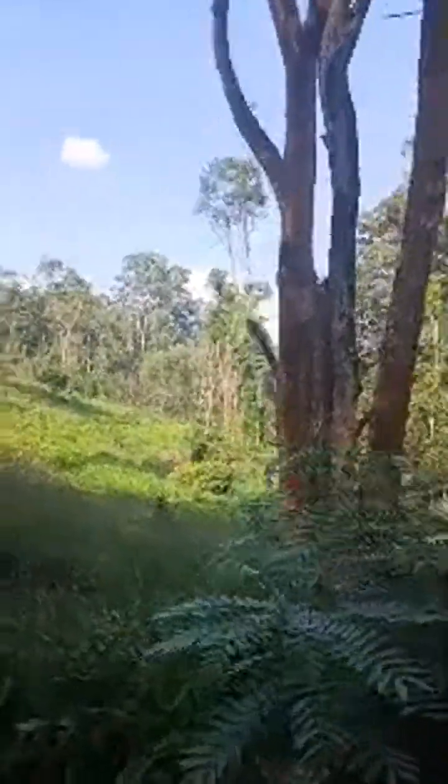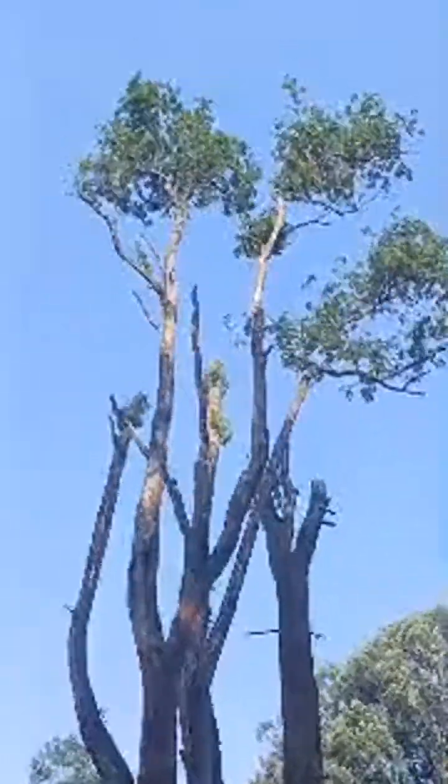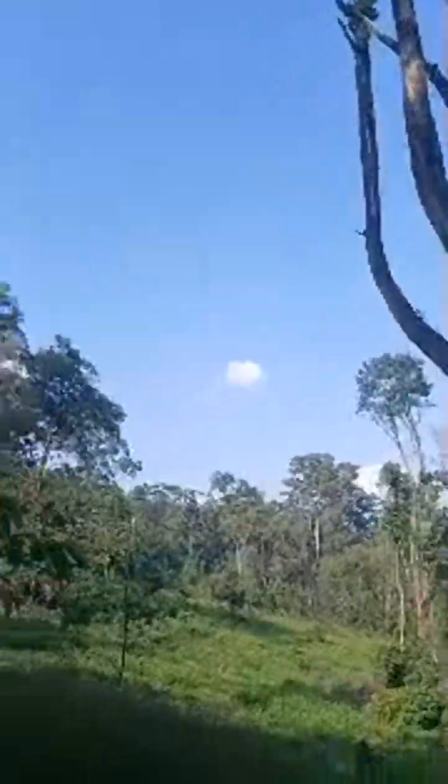So let me go down here. I'm trying to do a very nice, unique video today. There were many birds here in the morning. Let's find out if they're still there or they went to other areas. This block had some cypress which were replaced, and that being said, it still has a few indigenous trees that are doing good, and with time they'll make this place look amazing for sure. The change is just inevitable.